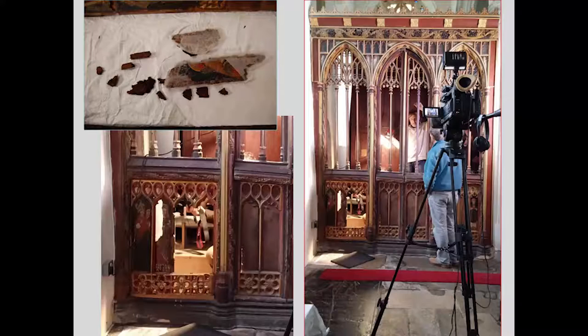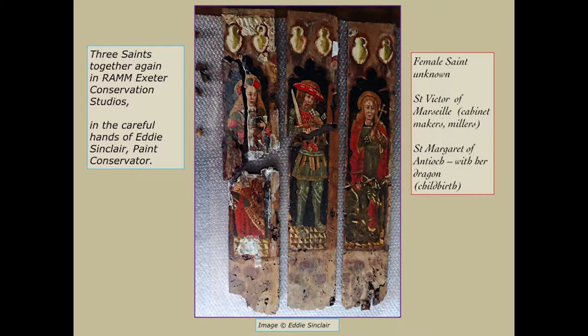In 2013, two of the paintings were stolen, and you can see the thieves made a mess when they decided to remove the panels by kicking them out. In this picture, hiding are Hugh Harrison — that's his arm through the hole — and Eddie Sinclair, who is the other side of the filmmaker, and Cameron. They were preparing for the saints' repair and restoration. The good news is that in 2015 the panels were found and the thieves convicted when they tried to sell them on eBay.